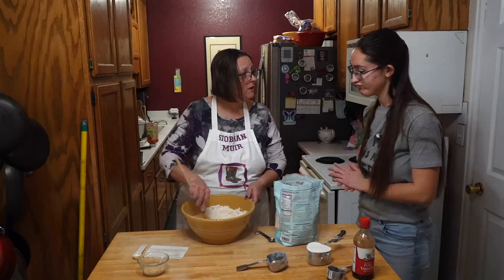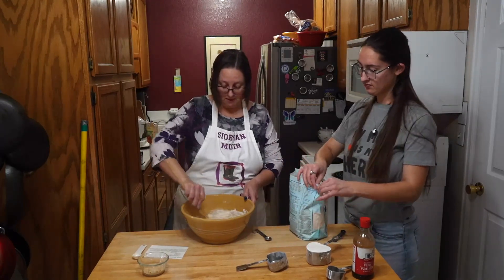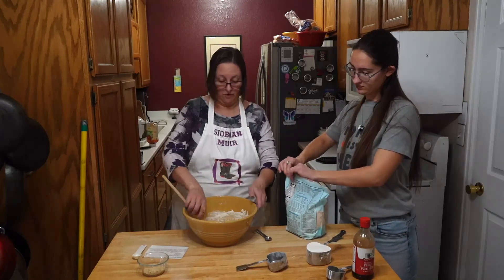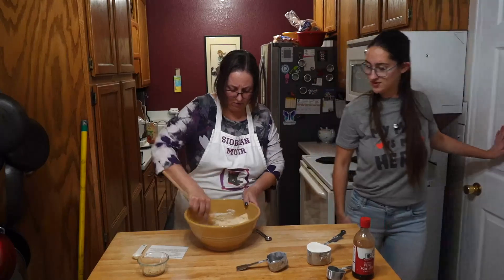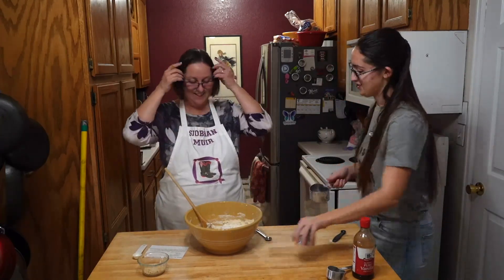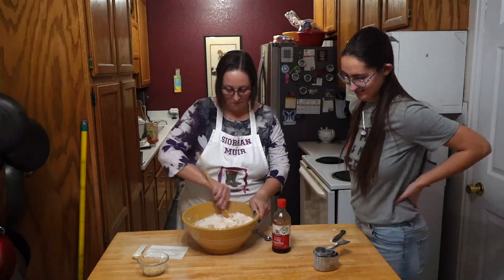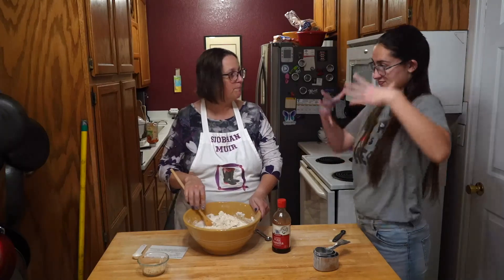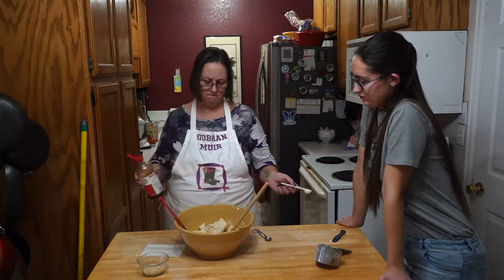Add vanilla. I would have added the vanilla to the butter — that's all right. My grandmother, like I said, if I was doing this without using her recipe, I would add the vanilla to the butter because then you can get it dispersed better and then you add the flour. But we're following my grandmother's recipe and I don't think she thought logically about this. Her cookies turned out just fine though. The nice thing about doing this by hand is you can do it slowly and you don't have large explosions of powder. Now they're saying add the vanilla — I would have done it with the butter, to do all the wet ingredients together.